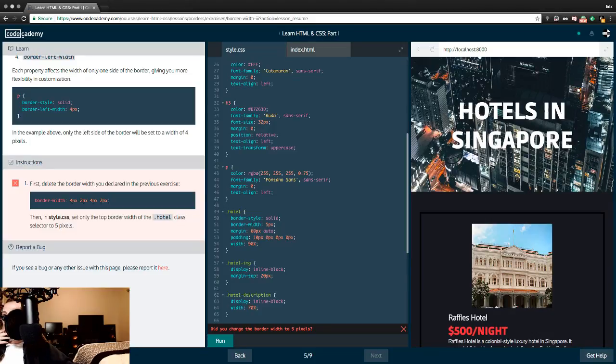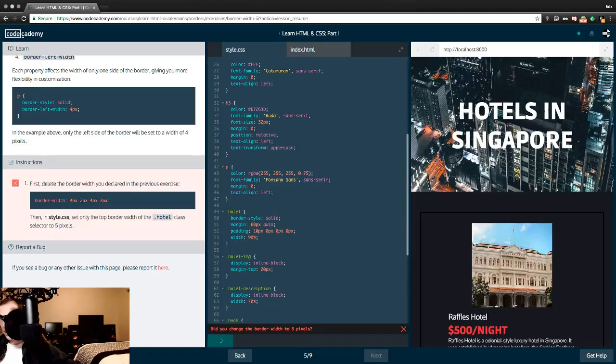First, delete the border width you declared in the previous exercise. Set only the top border width to 5. Okay, we did that. We're going to delete all this. We're clearing it out. We're going to run it. Now we're going to add it back. We're going to see what happens.